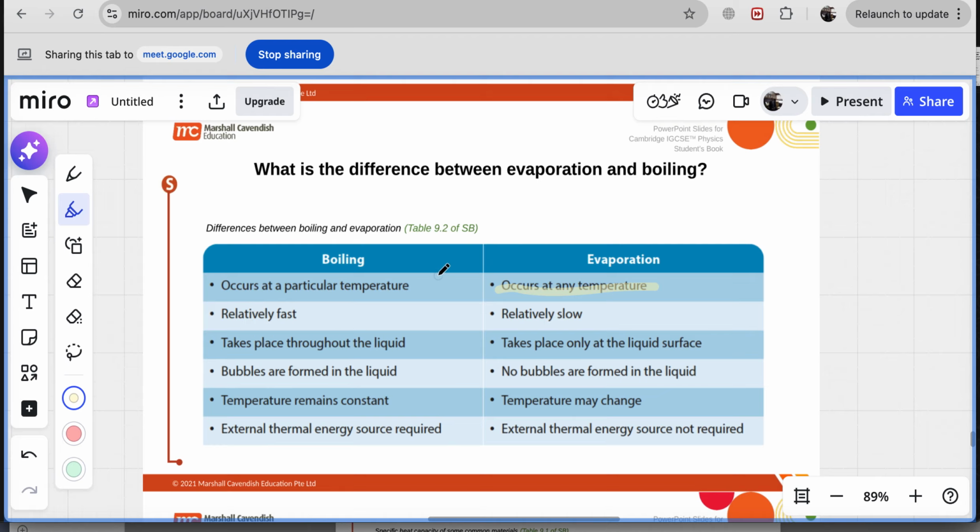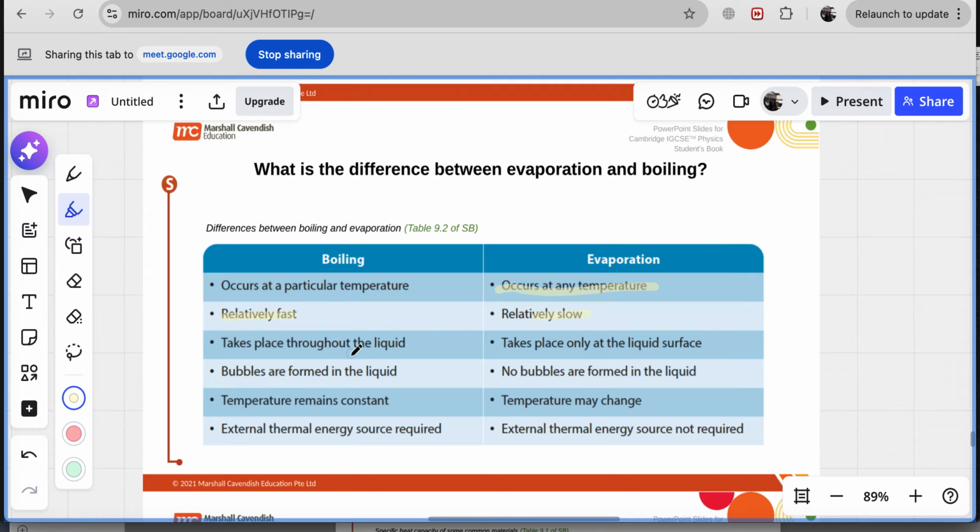You heat something, after like 1 minute, 2 minutes, 3 minutes, 5 minutes max, the substance starts to boil. Evaporation happens very slowly because you just need something outside for the sun to be heating. Could take the whole day. It depends. Could take several hours. So evaporation is a slow process. So you should be able to tell the difference: evaporation is a slow process, boiling is a fast process.